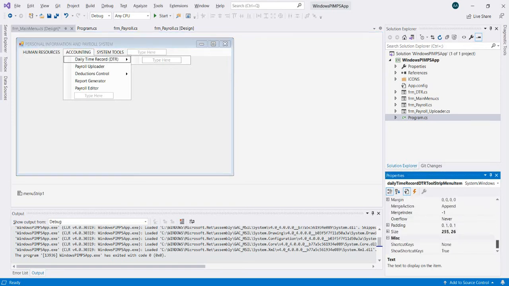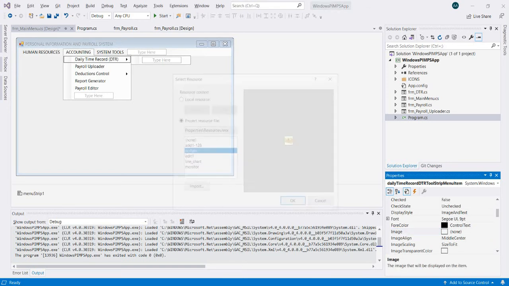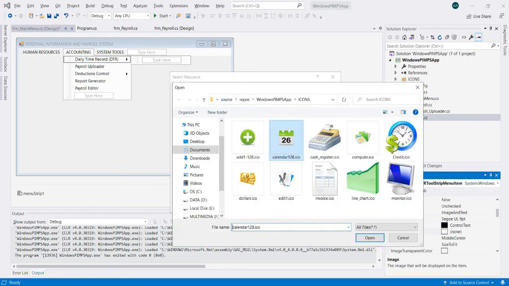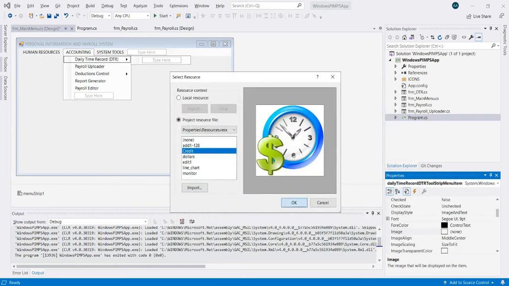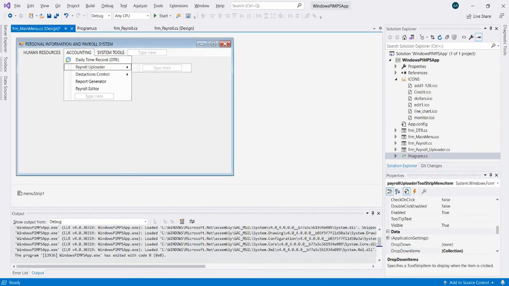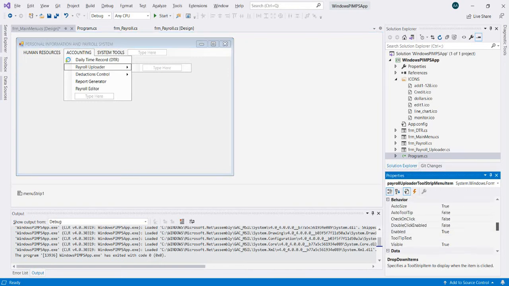Next, we're going to assign it. Click on the image again on your properties window or properties explorer. We'll definitely add an icon similar to DDR, since it's the time and payment. So use the clock on it. Let's see, on the image again.